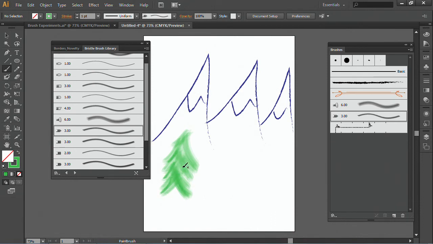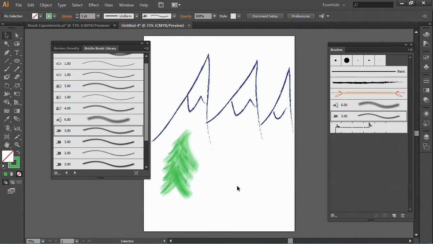Now these brushes blend together as if you were painting with watercolor. So as I'm doing individual strokes, they're actually going together. Now if I did something where I'm not letting go of my mouse, it creates one line, but if I did several strokes together, they start blending together. So the technique of how you draw actually makes a difference.